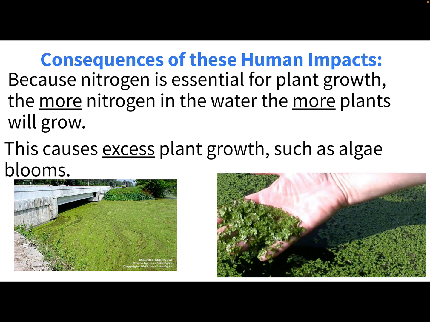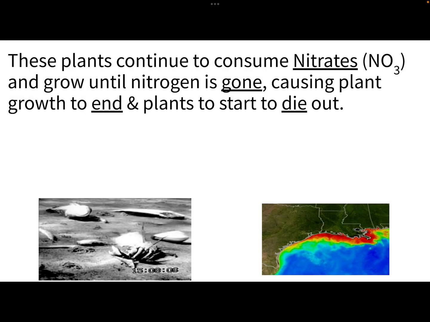And again, not necessarily a bad thing. However, once these plants and these algae eat up all of the nitrates, right? The nitrates are the usable form of nitrogen. Once all of those nitrates are gone, well, then all of a sudden there's no more food for these plants to eat. And if there's no more food for the plants, just similar to our animals from our simulation on resources, sustainability and biodiversity, if there's nothing to eat, well, the organisms die. They either have to leave or they die.